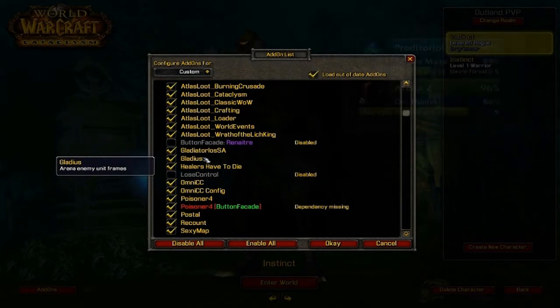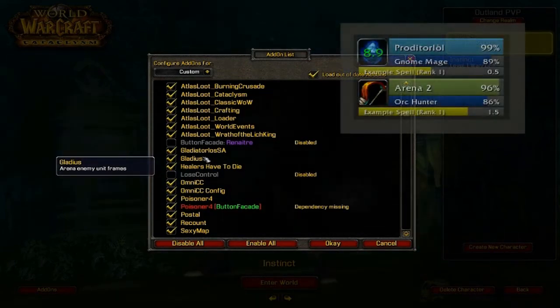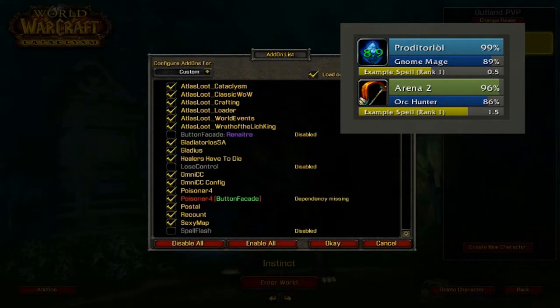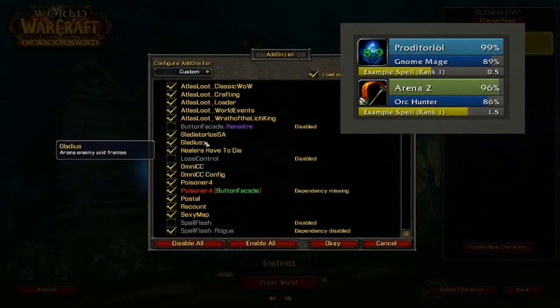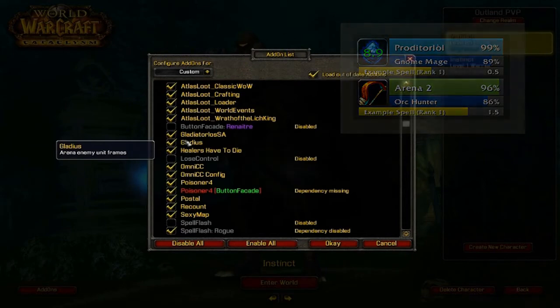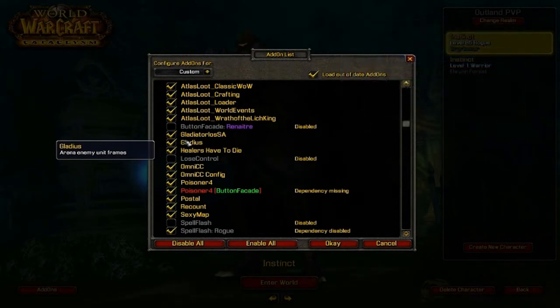Gladius. This is an arena unit frame for the enemy. It displays the HP and mana of the enemies in the arena. It also displays their buffs, etc. It tracks if the enemy has used a trinket or not, and yeah, if you CC a target, it will also display.